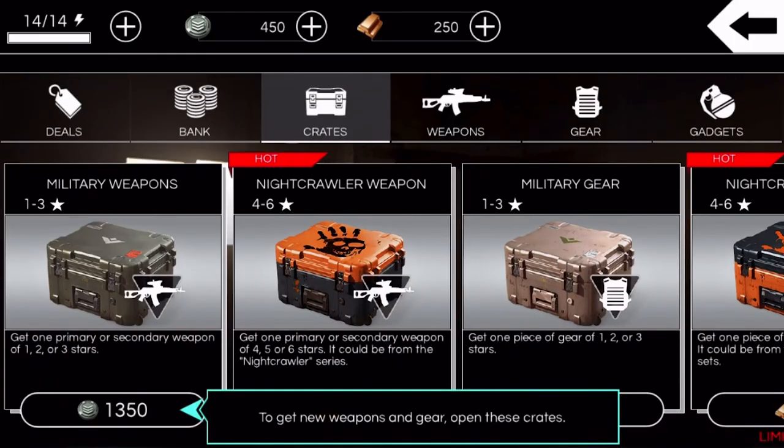Okay, so this is where you can purchase stuff. You get your in-game currency. So I think this is like at the top, that 450. I think that's like coins, and the 250 is gold. So to get new weapons and gear, open these crates.